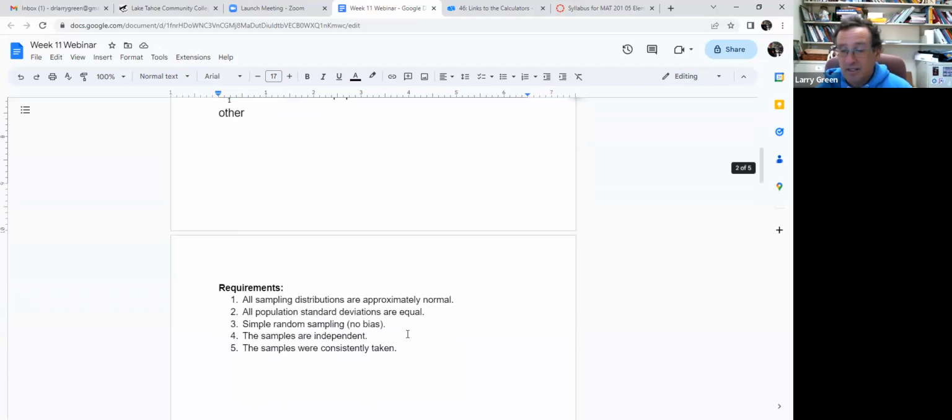Okay, and there's a bunch. These are kind of like assumptions, but in the real world, you hope to not have to assume anything. You'd much rather just say that I know ANOVA is a good test to use. I've done everything I need to do, and I can use it. Okay, so here's number one, and this one we've seen in just about everything we've done with hypothesis testing, and that is all sampling distributions are approximately normal. How do you get all sampling distributions to be approximately normal? What's the way you make sure that happens?